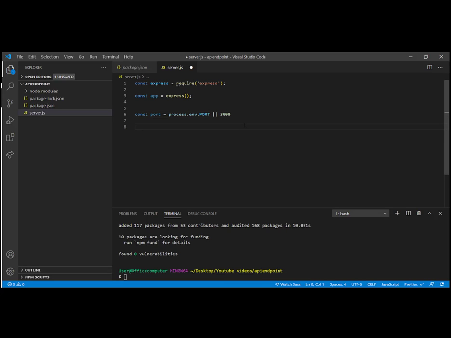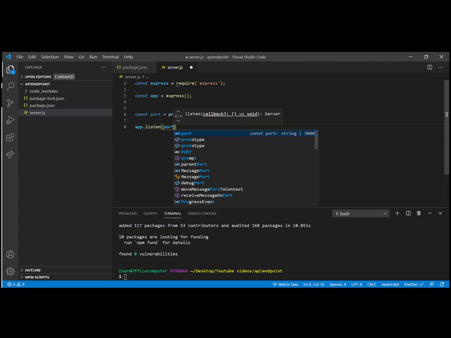Then for the port to work, we're just going to say app.listen, and we're going to listen on the port variable we just set.